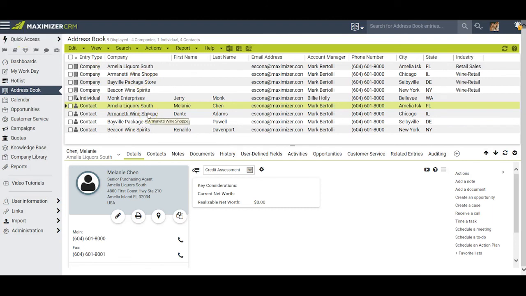This is a lot like having a filing drawer in my filing cabinet that is called credit assessment, and then having sections in that drawer dedicated to contacts, individuals, companies, and so on. So there you go. Another powerful tool designed to save you time and keep all the most important information about your clients within easy reach right in front of you.